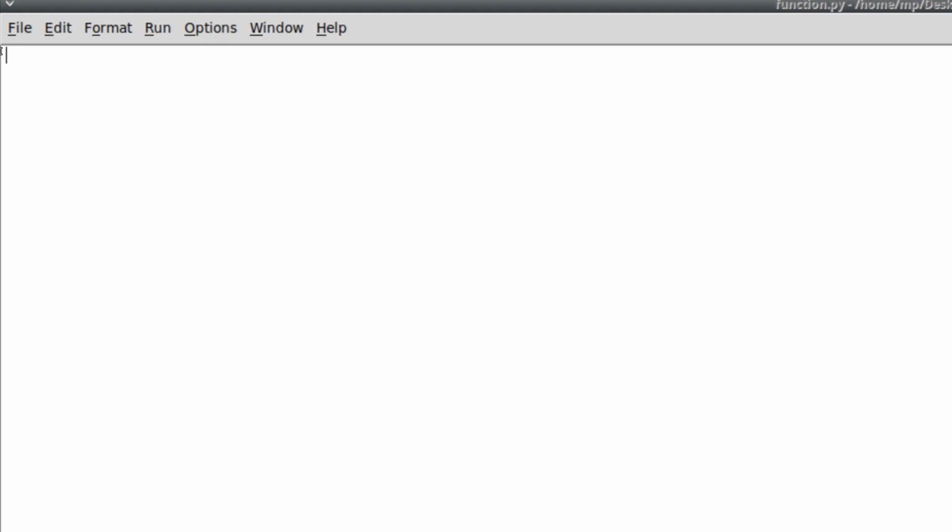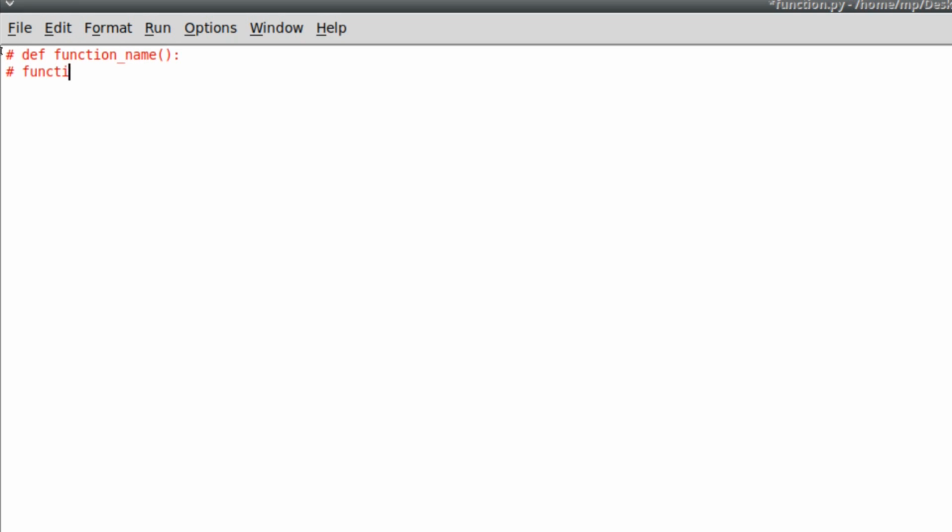So today we will see how to use Python function. First of all, we'll see the syntax of a Python function. You need to write a def keyword to create a Python function, followed by the function name you will create, followed by a parenthesis and the colon. In this parenthesis you can pass a parameter as well.